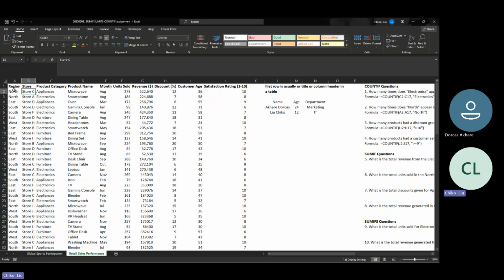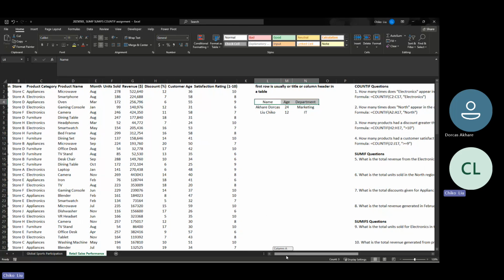For every column header, there is an expectation of what the result should look like.